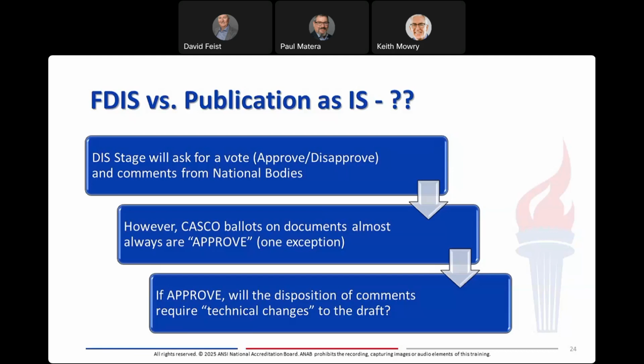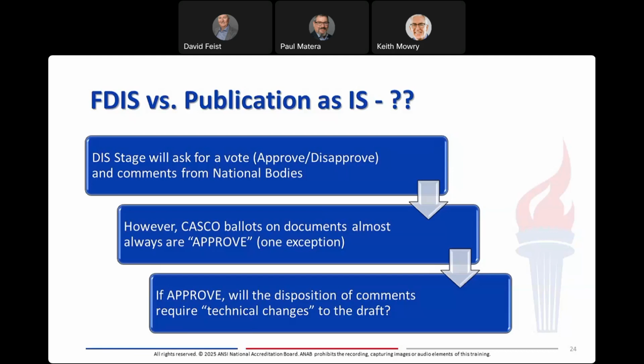And in this stage, those national members of ISO, including the United States, and all the countries that participate in CASCO, are going to vote. Each country is going to vote, literally, to either approve or disapprove this draft international document that we've seen. And in addition to a vote, each member country can also submit comments about this draft.